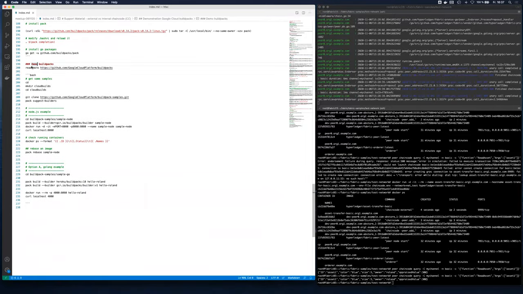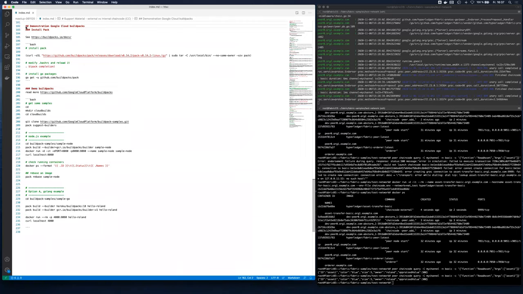So I think then we are at the end of this meetup. The last thing, maybe you should do it on your own. Here's an example where you can see how to use the Google Cloud buildpacks. And this is also here in the repo. I think that's a really interesting and good way to build your Docker containers. When you clone this repo from the Google Cloud platform, you have different examples: Node.js, Go, Python, and so on. So there are a lot of examples here.